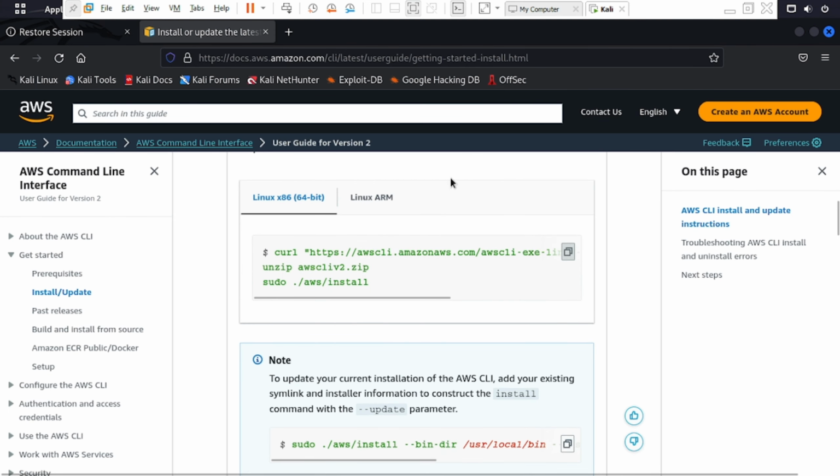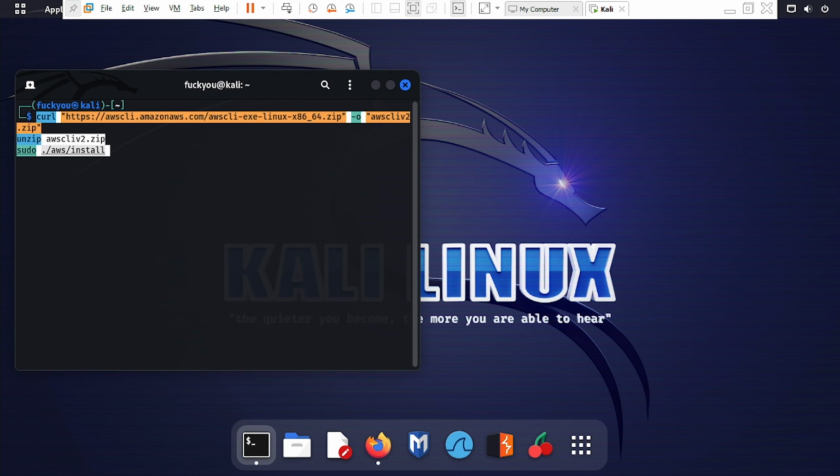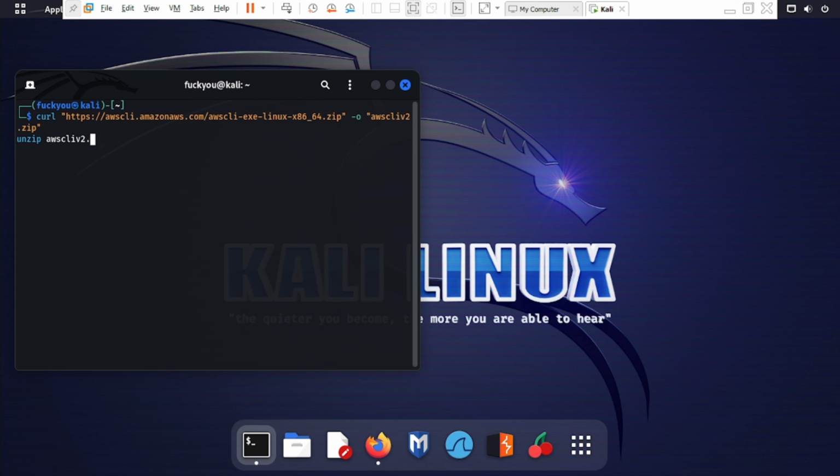So these are three commands, so you just need to copy them one by one. So when you copy from here, they will be copied all of them. I'm going to show you here. So when I paste these commands, they will be all pasted together, so you just need to execute them one by one. So I'm going to delete the first two and then press enter.